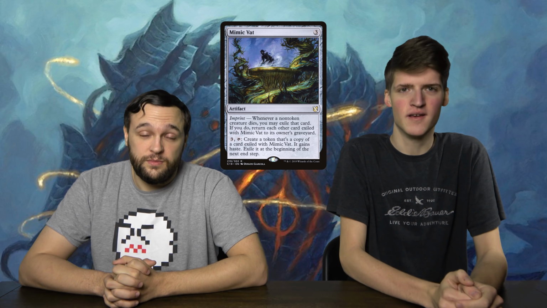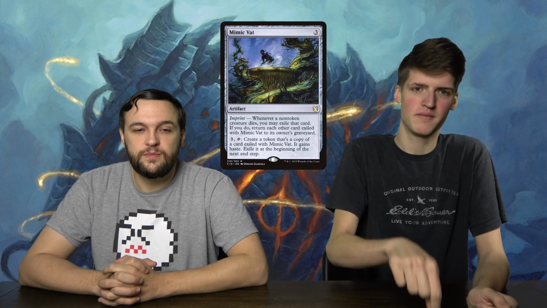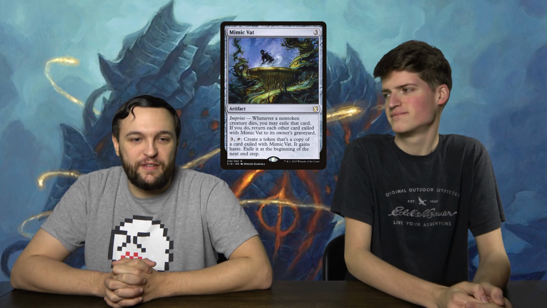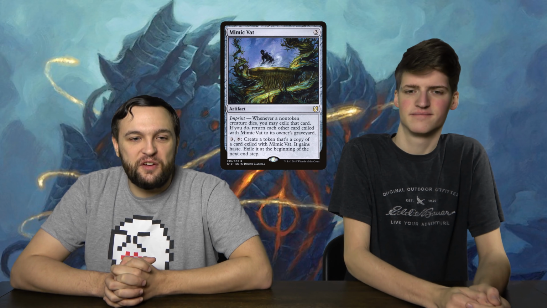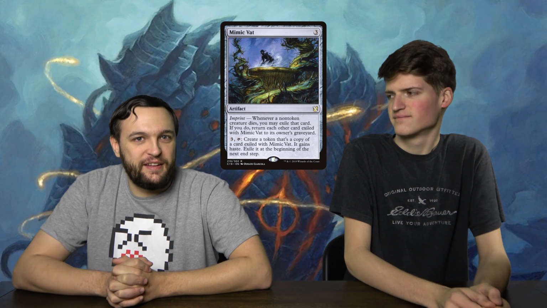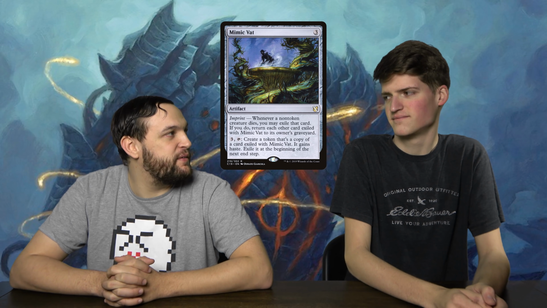Next is Mimic Vat. It's 3 mana for an artifact. Imprint. Whenever a creature dies, you can exile it under Mimic Vat, and you pay 3 and tap it and make a token that's a copy of the imprinted card. I'm on the fence about this one. I guess I haven't seen a lot of people play it in person, so it hasn't really had the impact of making me think about it too much.